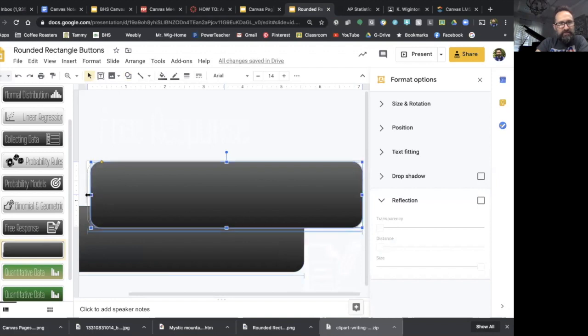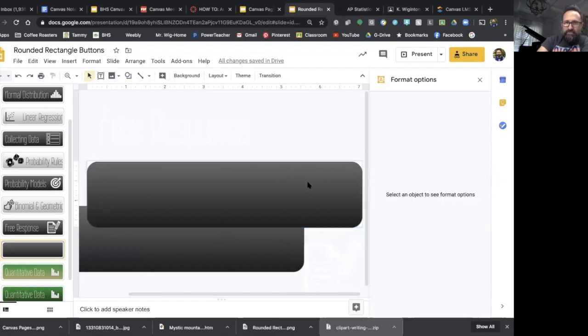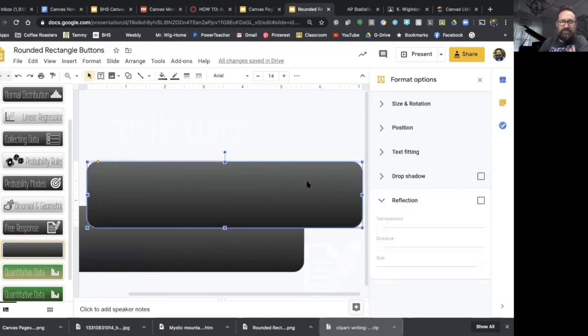So I used the boxes around the shape to get the shape to the right size. And if you want to adjust the curvature of the edges, you can do it like that. If you want a kind of pill shape, you can do that. You can also drag that back to almost rectangular. It's kind of a preference, whatever you want to do.